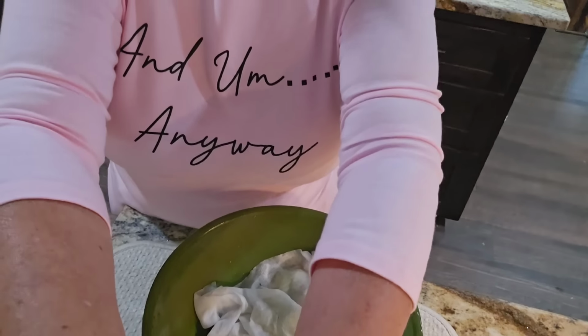Now, a lot of okra that you may come across may be super dry, and you want a little moisture on your okra for your flour to stick to and adhere to. So what I do in those cases, if I come across some really dry okra, is I just take a tablespoon of buttermilk and toss the okra around in it and then flour it. But this, unless it dries out between now and supper time, I think is going to be fine. I'm just going to stick this in the refrigerator and it's ready to go.